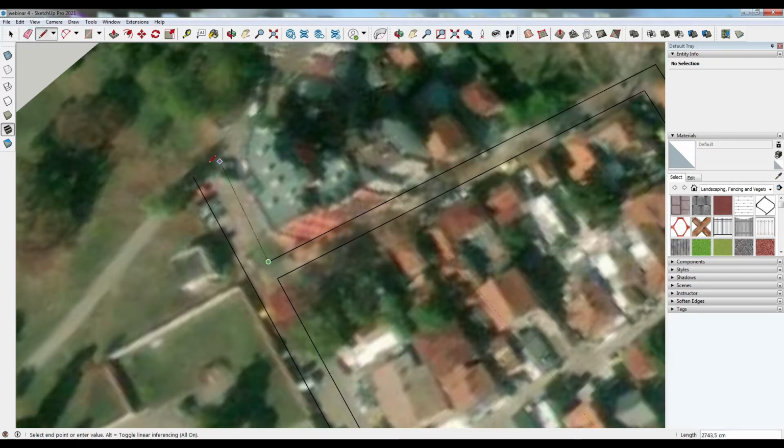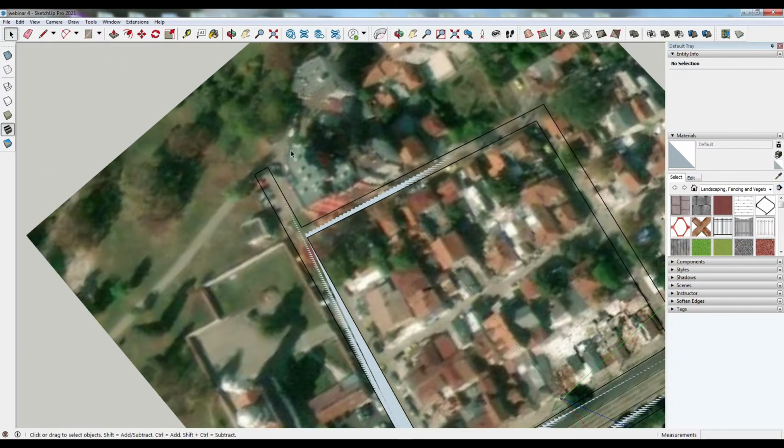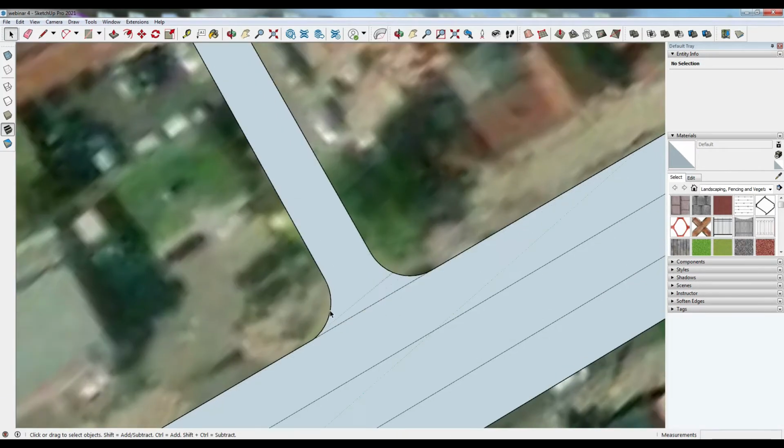This snapping helps me to continue lines in the same direction as a new part. When we close a contour, we will see that it is colored in gray or white.